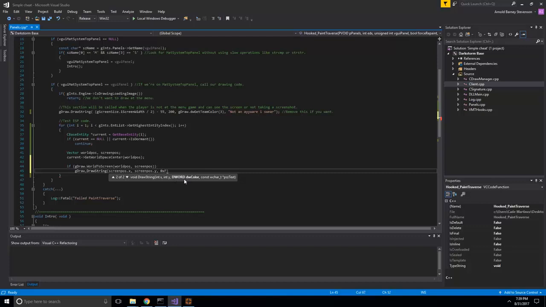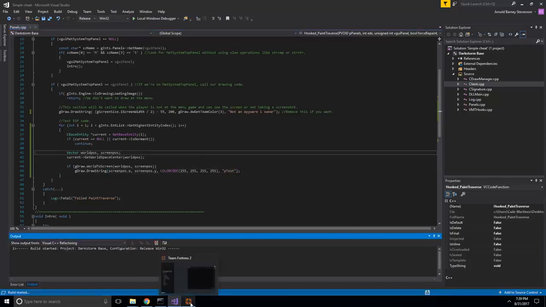Now this is useful if you want to do hex code color values, or you can just use the color code if you like RGB, and then make it white color, and then set 255 for alpha so that it's not transparent. Then we have our text, so we'll just do some pretty text. Now let's compile and see what happens.